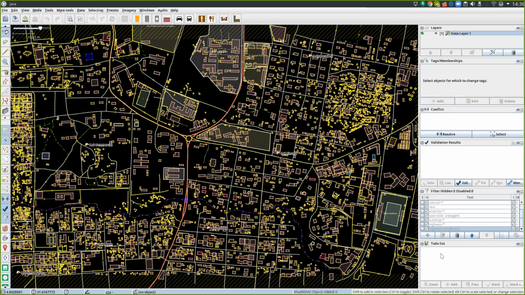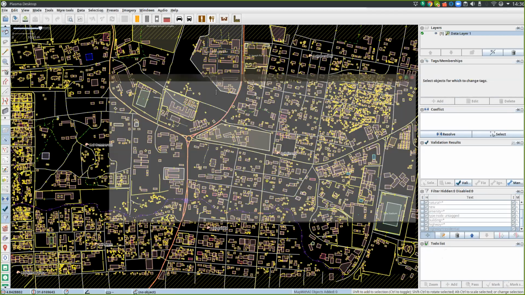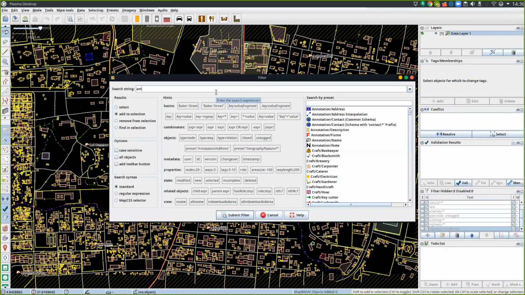Yeah, the other way filters will be very useful is if you combine them with the to-do list. I have my to-do list window here, but how can I use it? So let us say I want to see only amenities in this data. So I'm going to submit a filter and search for amenity, so every feature that is tagged as an amenity.